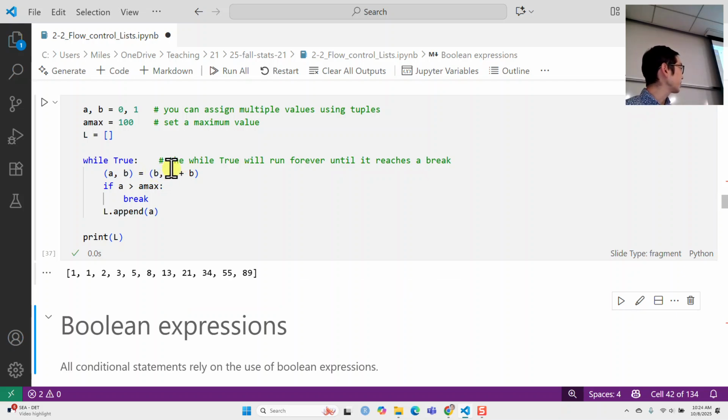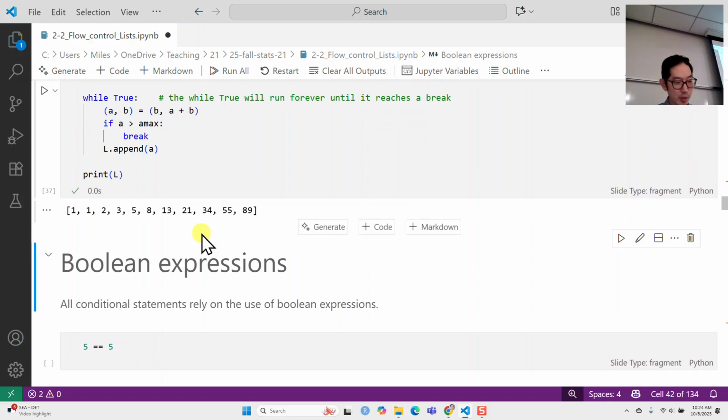So this is using tuple assignment, okay? We have 2 numbers in a tuple here, and we're assigning them to 2 numbers in a tuple here. Okay, so this is just some handy little things, and then here we're appending values to a list. Okay, so we'll cover all of these specific methods and things in a moment.